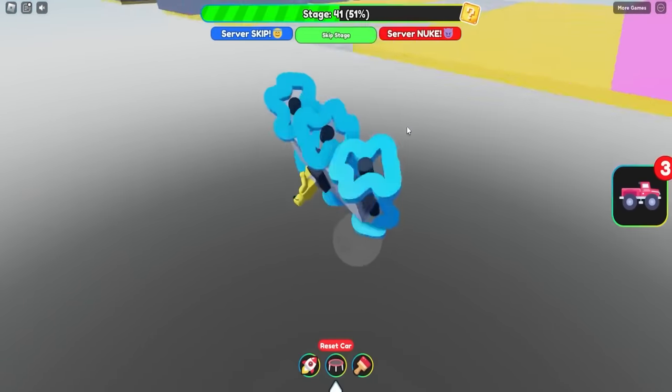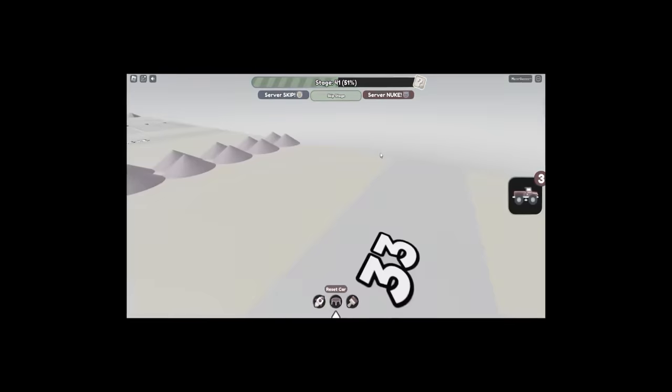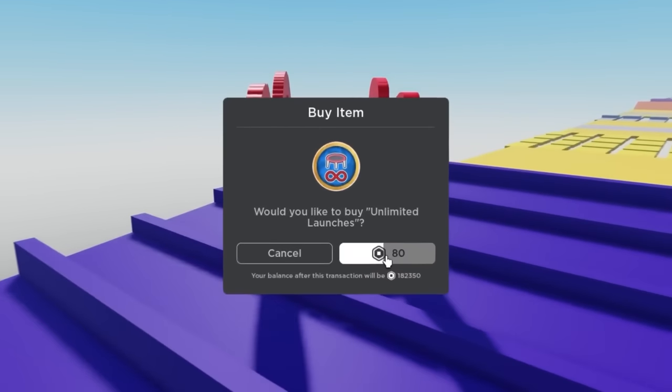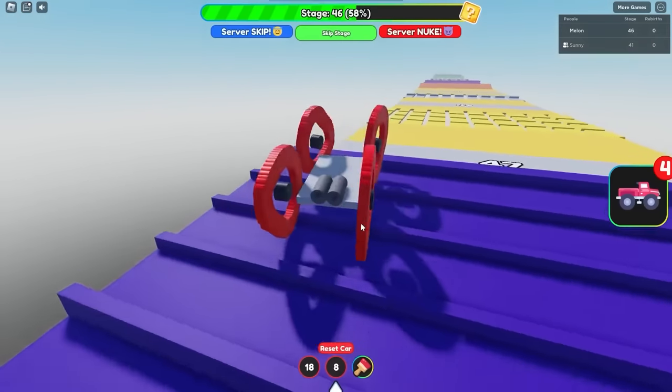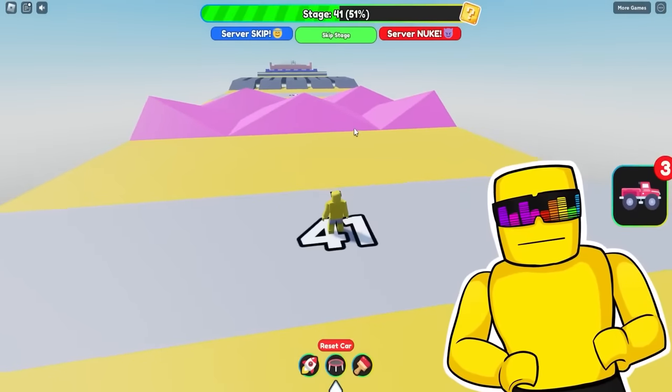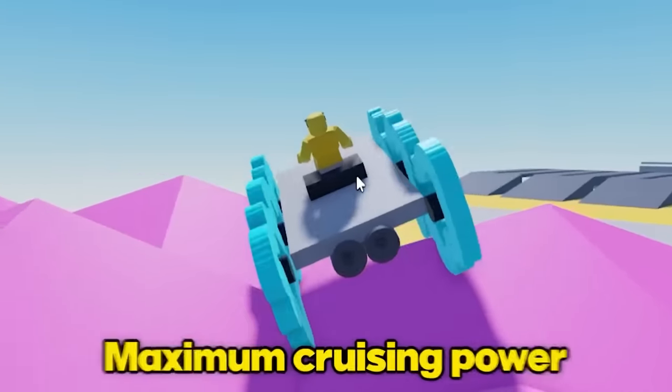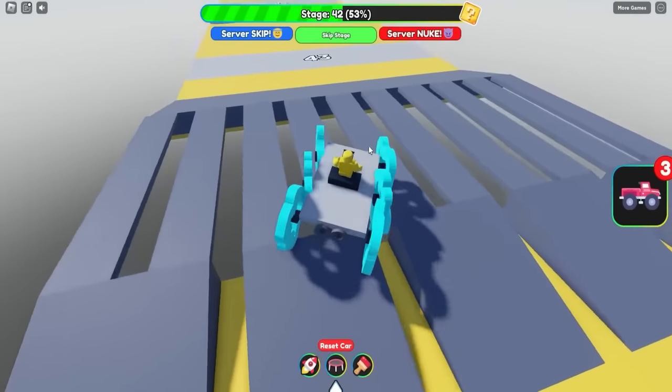I see you out there, Melon. Oh, I missed the checkpoint. Dang it. And rocket boost. Yeah! Wait, buy unlimited launches. Can I just spam it? Oh, it still has a cooldown. I need a lopsided vehicle. It's the only way I can cruise. Yes, maximum cruising power. Oh, stay up.